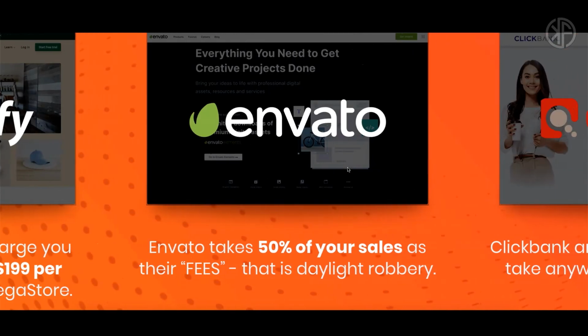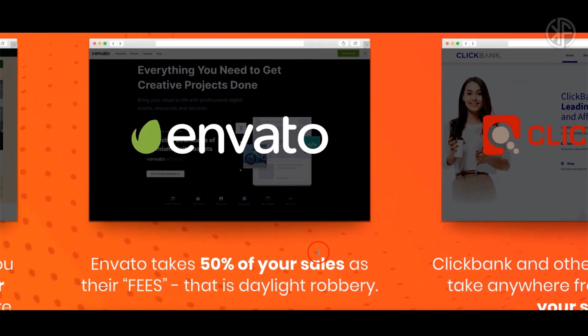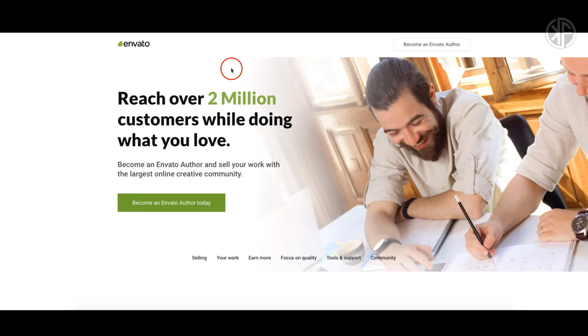Now, if we go to Envato, they say that Envato takes 50% of your sales as part of their fees, and that's, you know, that's robbery. They're saying that's robbery. Now, there's a reason why Envato does that, because when you sign up as an author or a seller on Envato, you can reach over 2 million customers. Okay, so you're benefiting from Envato's presence, their brand. They're able to attract customers easily to their store. Okay, because they do all that work, and so you're paying those fees to cover that.